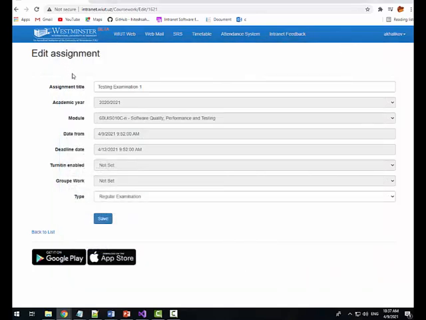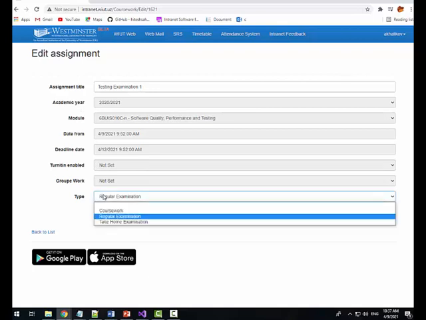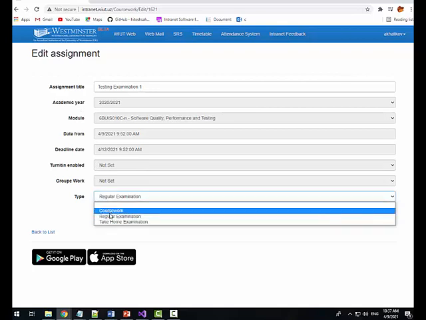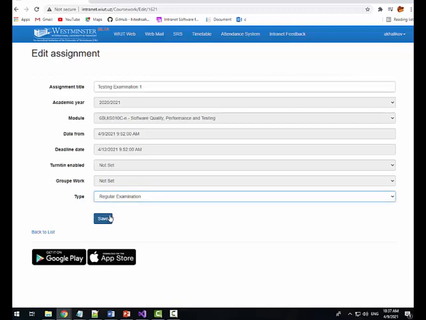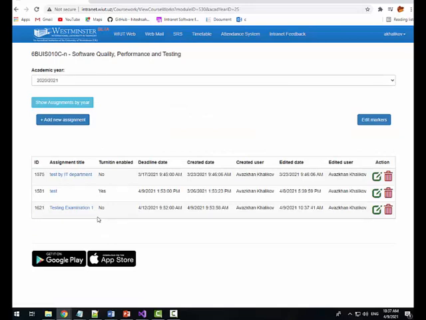You create a simple assignment, but the type you pick would be a regular examination instead of coursework or take-home examination. So pick a regular examination, and then we can simply save it. The next thing is we need to add markers as usual.